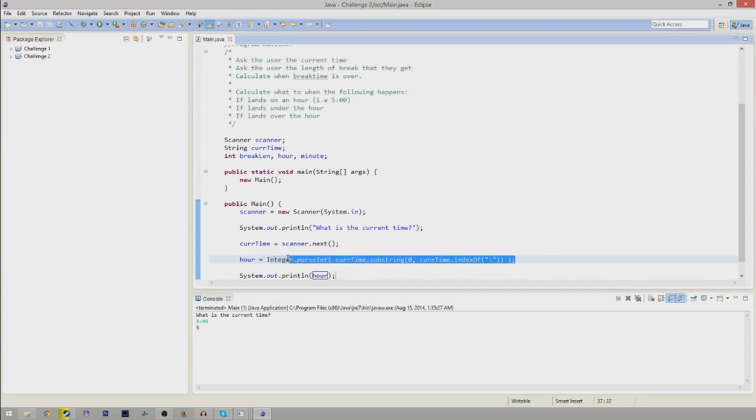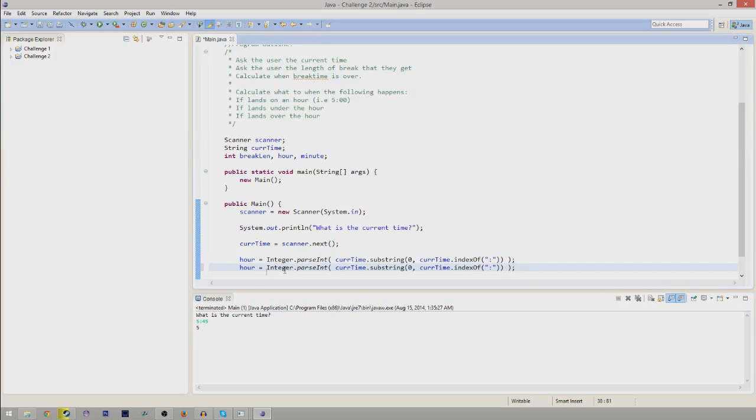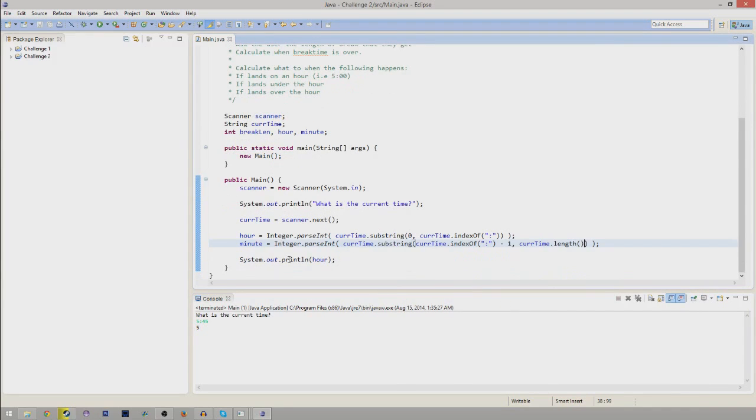Awesome. So now if we copy the same thing and print it down here, but for minute, and instead of going from 0, we go from the index of the colon, and then I think we have to go -1, and then curTime.length to the end of it, and then print out the minute.